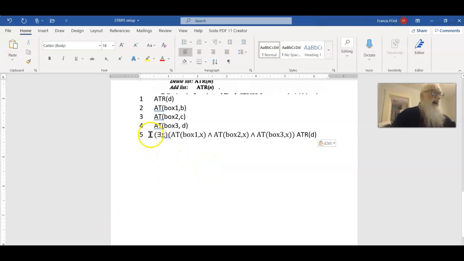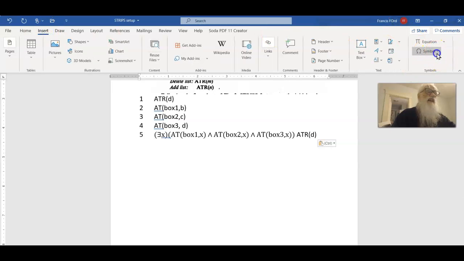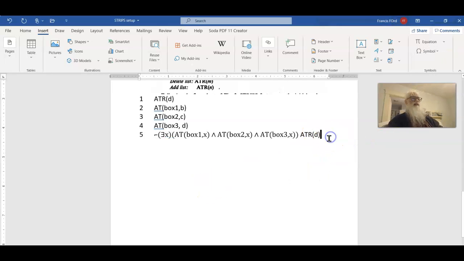Now the negative of that, what we want is the negative of that. And what that means is we have to take the negative past the there exists. But if it's not true that there exists an x, then for all x, not. So we would first move this to for all x.